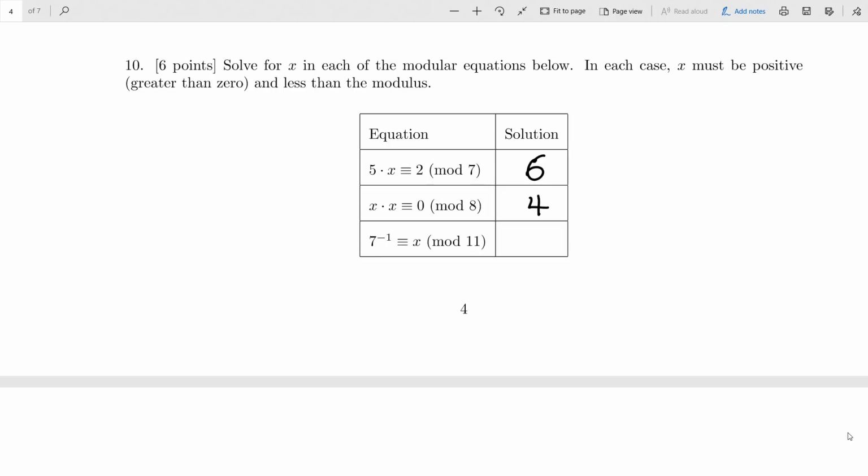and then the inverse of 7, mod 11. So you're looking for a multiple of 7 that's one more than a multiple of 11. Seven, 14, 21, 28, 35, 42, 49, 56. 55 is a multiple of 11. It's easy to recognize multiples of 11. So that'd be 8. 8 times 7 is 56. That's one more than a multiple of 11.